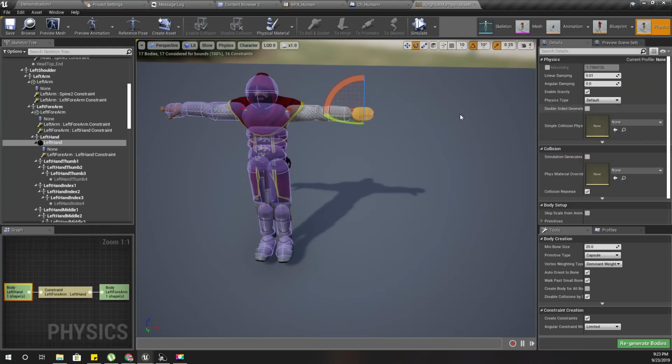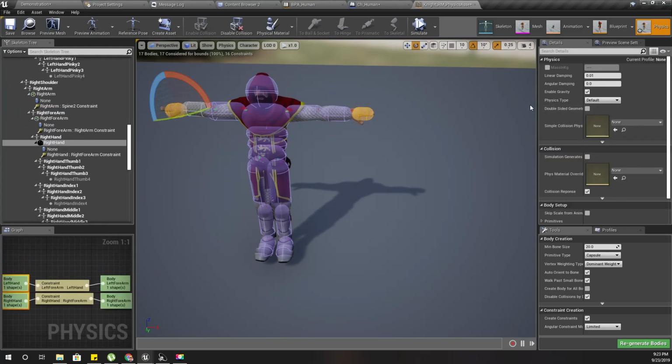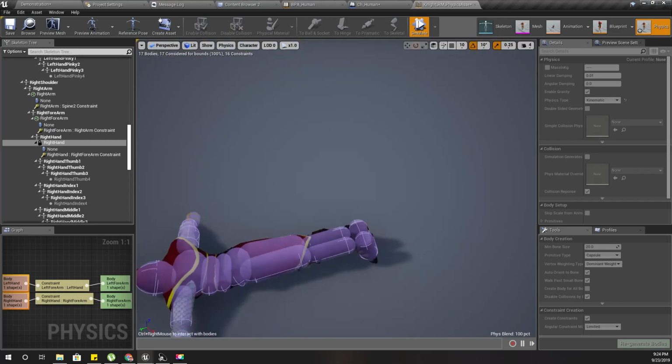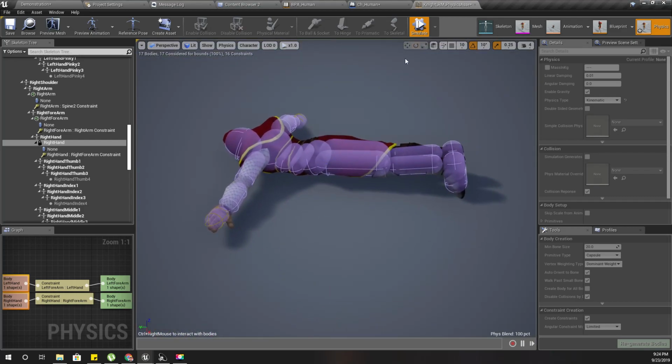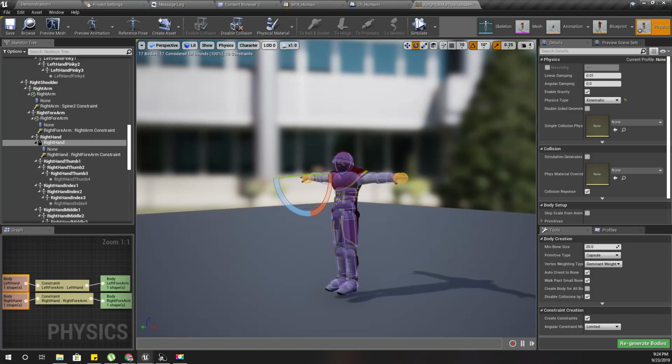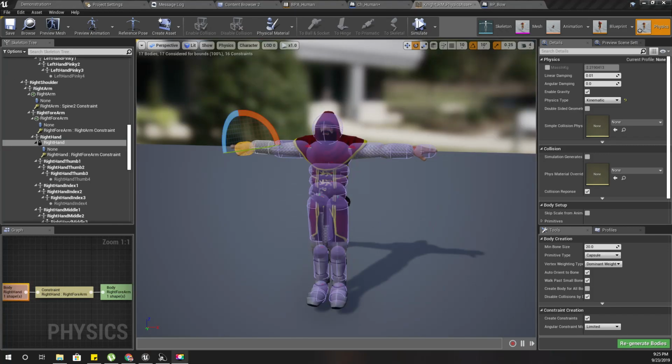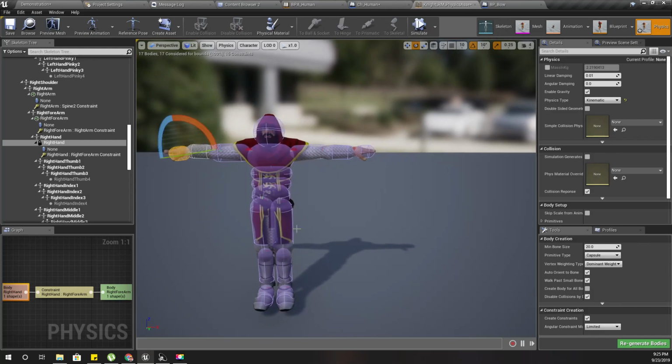Okay, so here if I set these two bones' physics types to, instead of default, kinematic and simulate, wait, that's not actually what I expected. Right, so before any of these I need to fix the issues in the ragdoll.